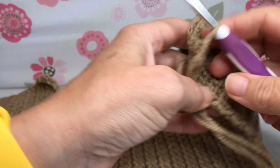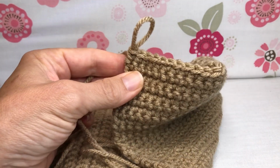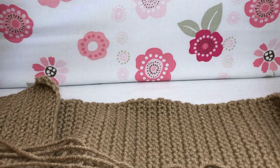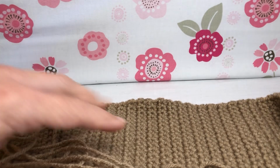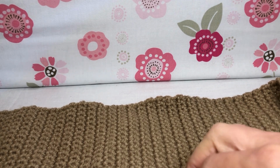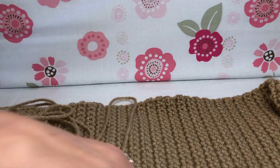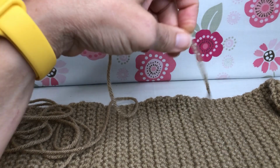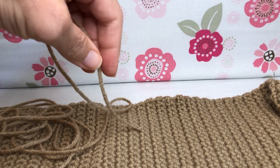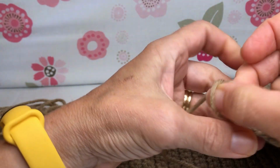So when you are done and you're at the end and you have your proper length, we're going to pull up our hook here and we are going to cut off our yarn, but we want a long tail because we need to sew this, right? If you've been with me before for projects, I tend to make a tail that's ridiculously long because I'm so afraid of running out of yarn. So if you run out, it's not the end of the world, you can just add on.